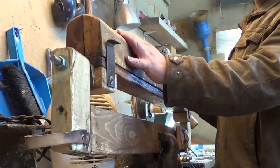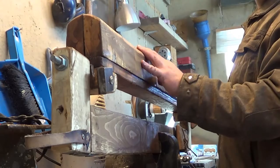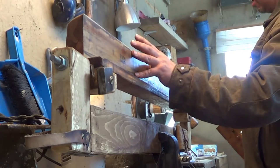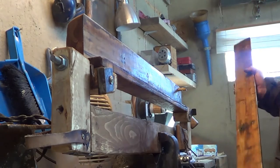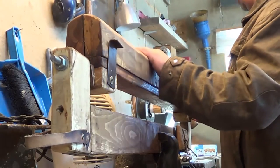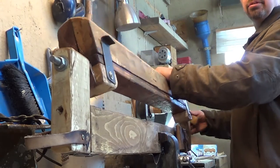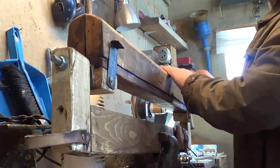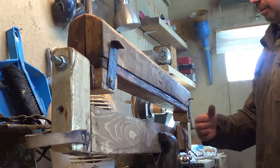I think this saw jig is complete — I just want to show you one more time how it's used. There are two metal tabs that fold down, this piece comes off, your saw goes on here, and there's a wooden dowel that the front hole on the saw slides over. Put this piece back in and lock it in place with these tabs. I have a wing nut on the end that I can tighten and loosen to adjust the angle. Leather handle for hanging it and carrying it, and my tool pouch.